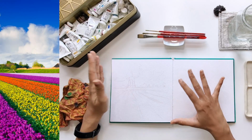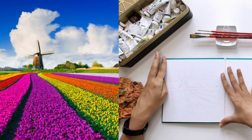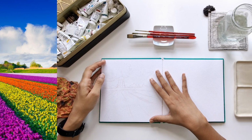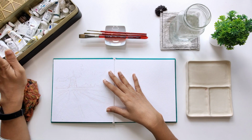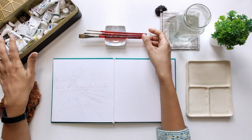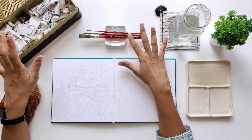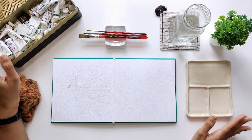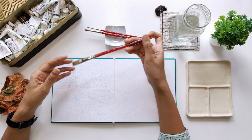So for today's painting, like I said, I'm doing a landscape, which is a tulip field, and I'm pulling up a reference image on the screen for you to see what it's going to look like. And in terms of the materials I'll be using, I have my waste piece of cloth here. I've got my paints, which is Winsor & Newton Designer's Gouache. I've got my brushes, which are Princeton brushes. I have my water jar and a ceramic palette. I'm going to start off by painting the sky and we'll proceed from there.